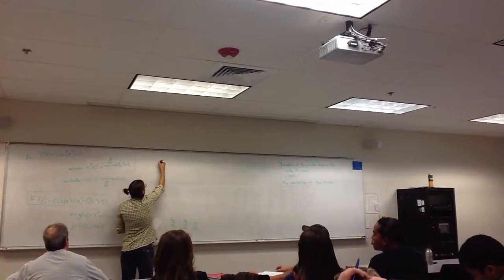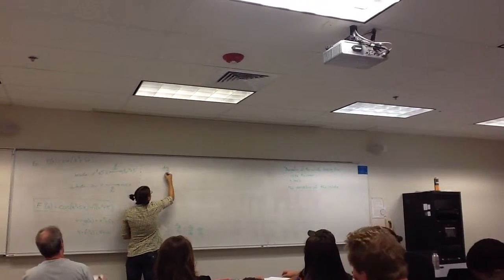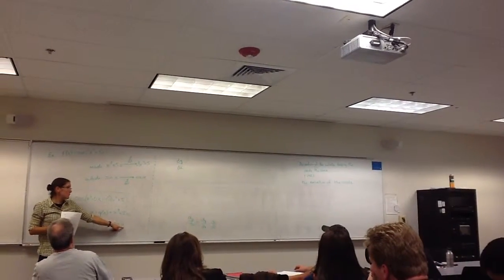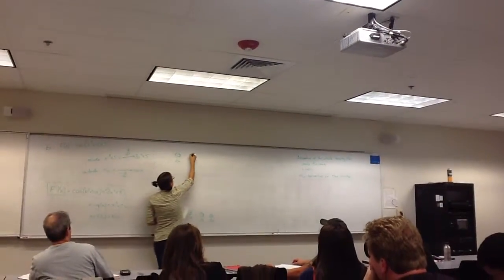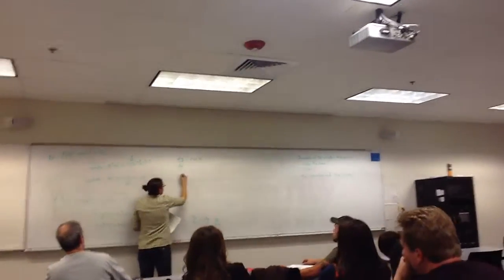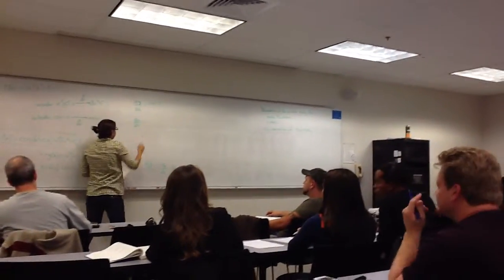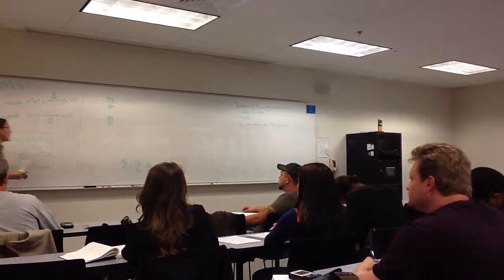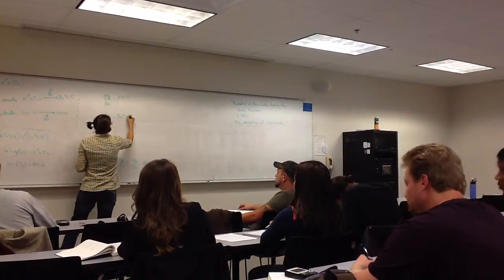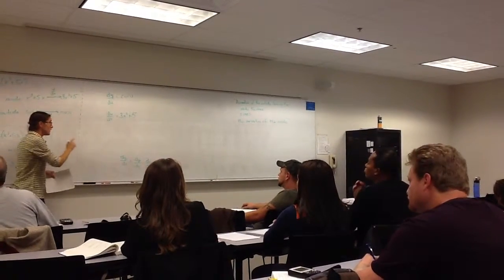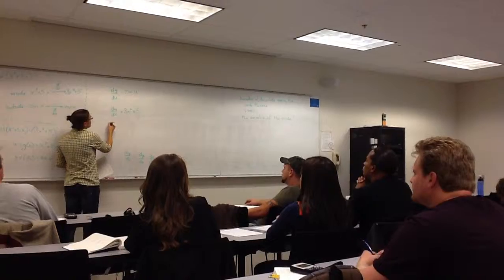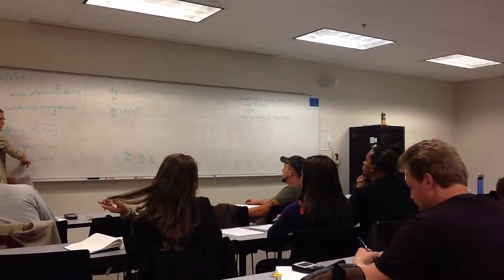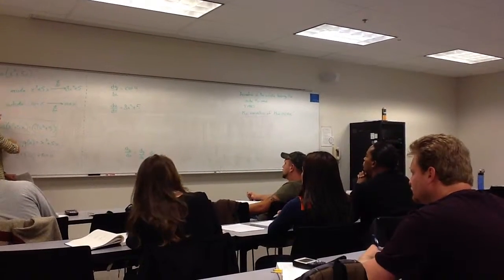Then our dy over du looks like, well, here's y, and so the derivative with respect to u, I'm thinking of u as my variable. Dy over du is cosine of u. And du over dx, well, here's my u, and I'm going to take its derivative with respect to x, so I'm thinking of x as the variable. So du over dx is 3x squared plus 5. In this first expression, the u is thought of as our independent variable, and in the inside function, the u is the dependent variable.